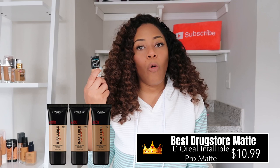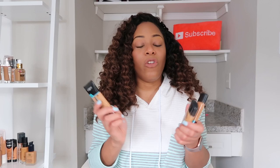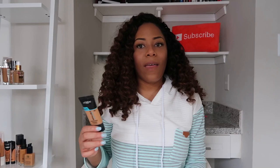The next foundation I'll hold up symbolically because I don't have it anymore — the L'Oreal Infallible Pro Matte was also a good contender for matte foundation. It's affordable at around $12.99 and it's amazing. I do have a review video on this channel that I'll link up above. I don't own it anymore because Maybelline Matte and Poreless does sort of the same job. Now I do have the L'Oreal Infallible Pro Glow for a whole other category. The Pro Glow has a gradient finish, wears up to 24 hours, and the coverage is described as medium with an air-light texture.